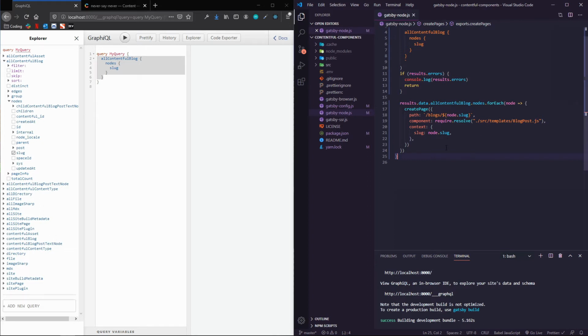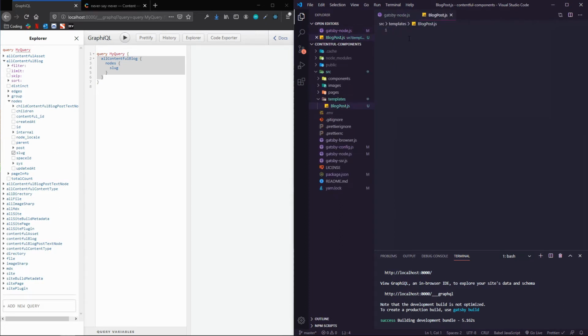So let's go ahead and make these actual components here. Inside source, let's make a new folder called templates. And then inside there, let's make a new file called blog-post.js. I've got this ES7 extension, so I typed in rafce and it made me this component, which is helpful.